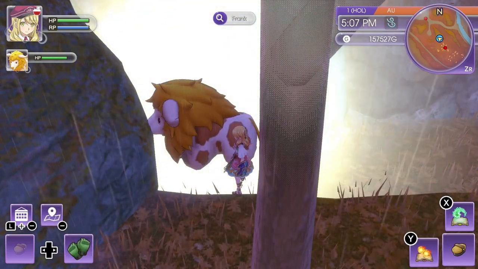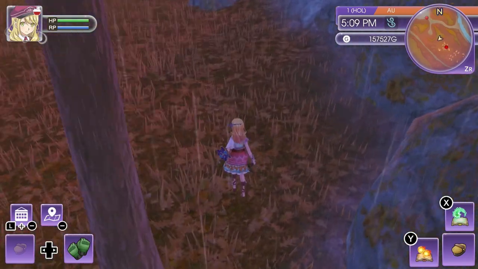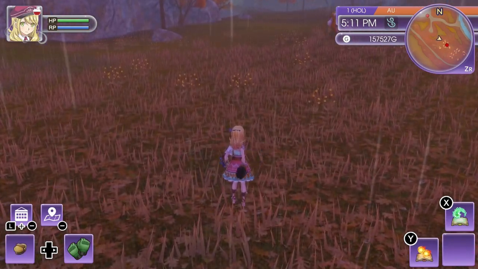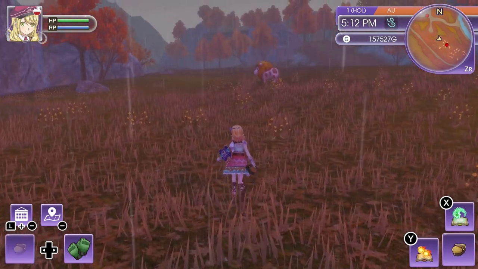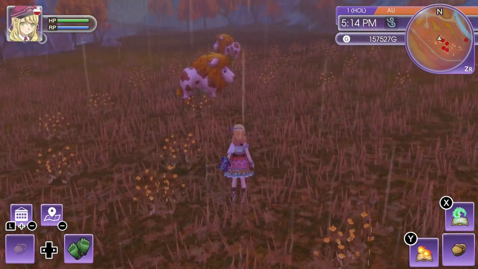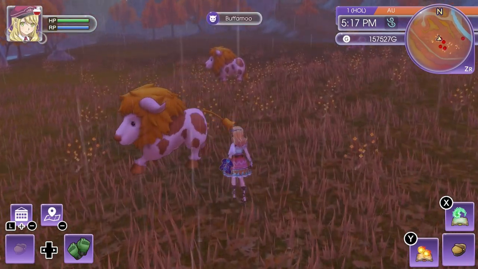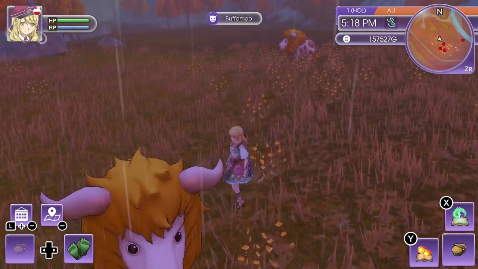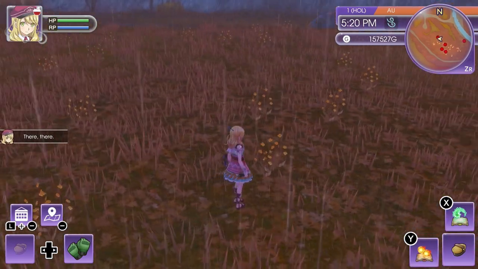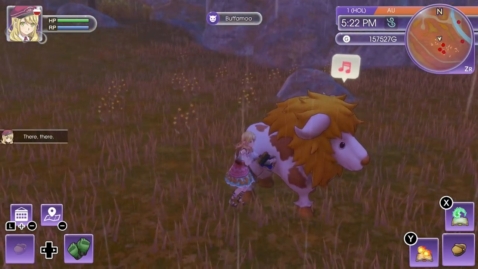Frank. Another name that I wouldn't have chosen, but due to the ridiculously small character limit, I'm just going to always go with the defaults. One more buffamoo. I think we can have four monsters in one room. So that's why I'm going for four.